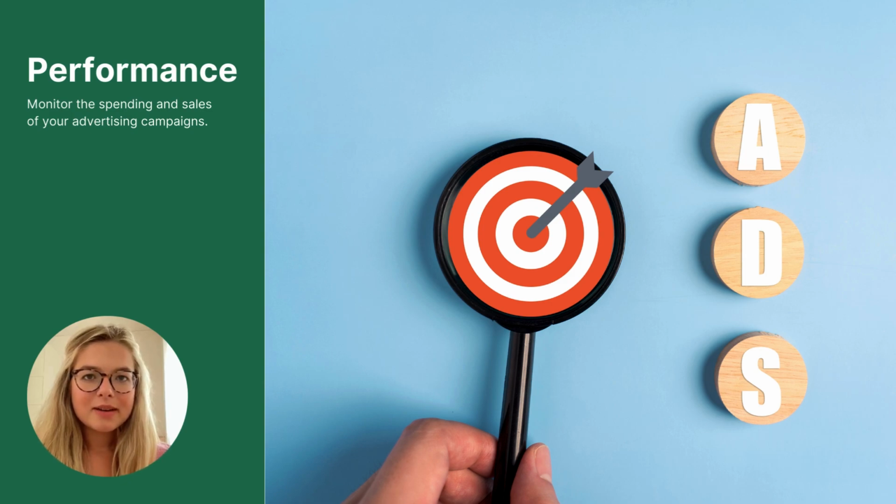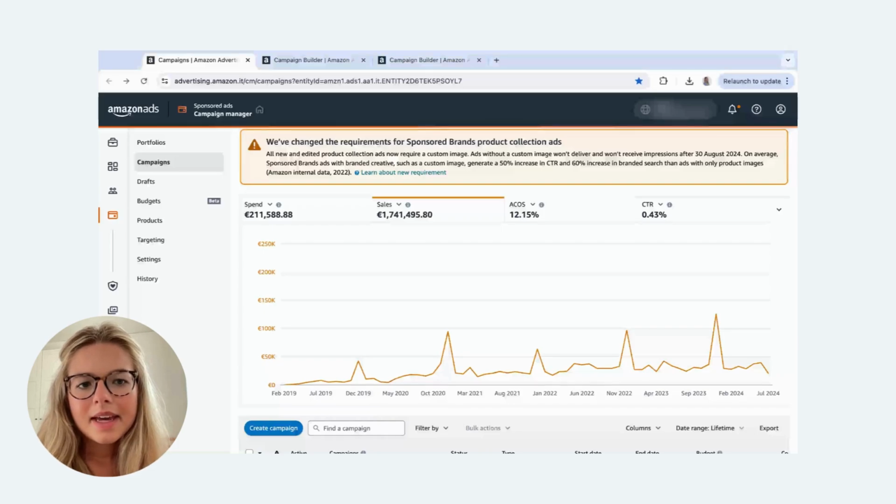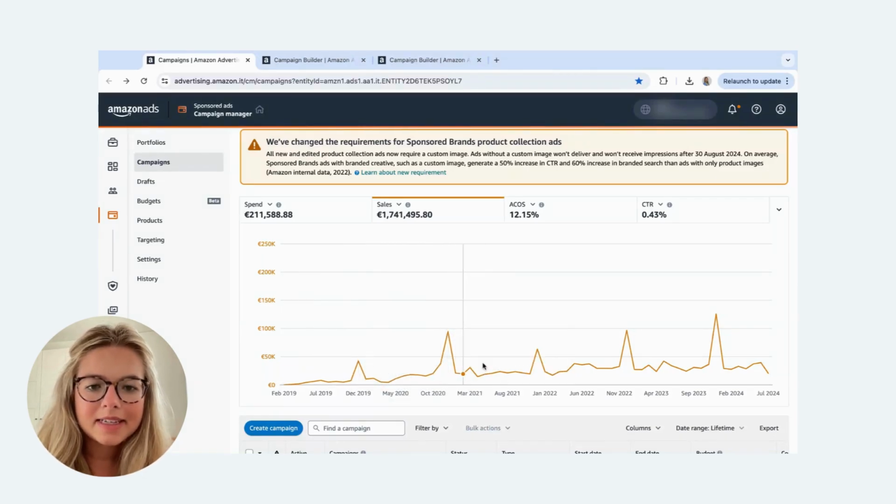Now let's see how you can monitor the spending and sales of your ad campaigns on Amazon. In the Amazon Ads console, we can track various metrics over time. So here I can compare different time periods and I'm comparing the sales. Now, the sales are from advertising only.